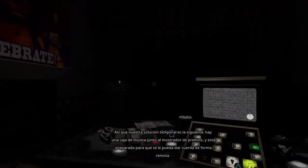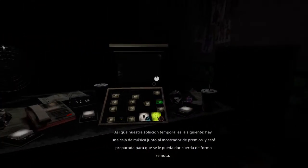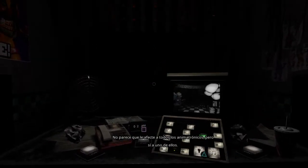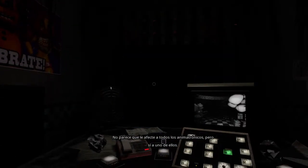So our temporary solution is this. There's a music box over by the prize counter, and it's rigged to be wound up remotely. So just every once in a while, switch over to the prize counter video feed and wind it up for a few seconds. It doesn't seem to affect all of the animatronics, but it does affect one of them.